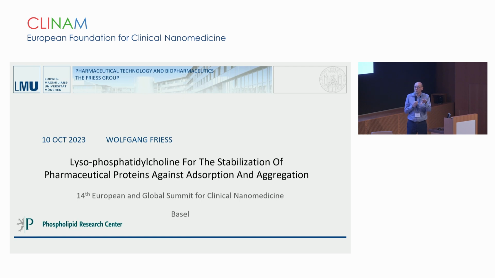What I would like to introduce to you is now to shift gears, because we learned a lot about fundamentally the biologic use and physics of the lysolipids. And the question is, what can we use them for? And this was our thinking. Can we use the lyso PCs and the materials for stabilization of proteins? And I would like to give you a brief introduction. What is the background of that? Why do we want to do that? And what is also kind of a difference from what we have heard so far.